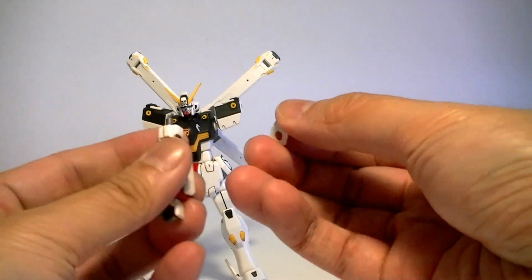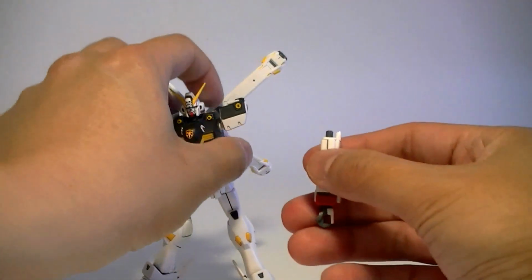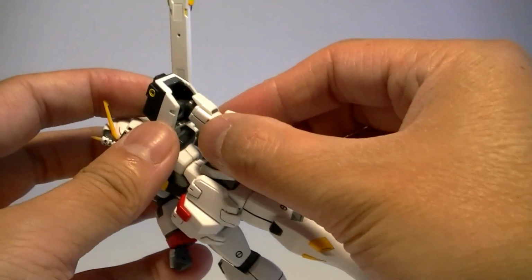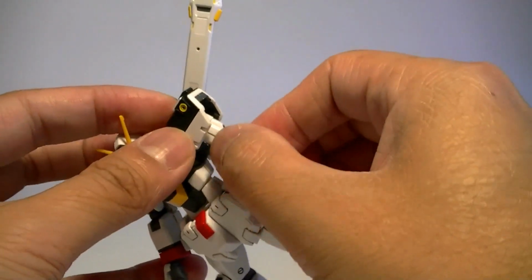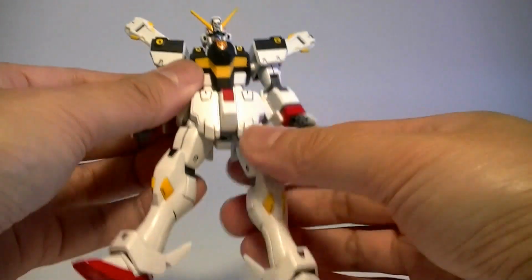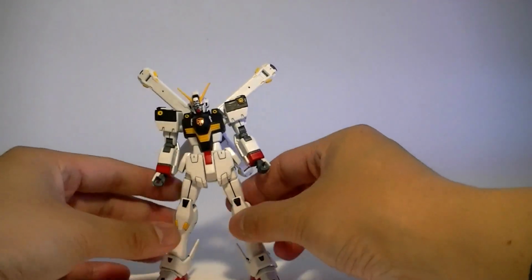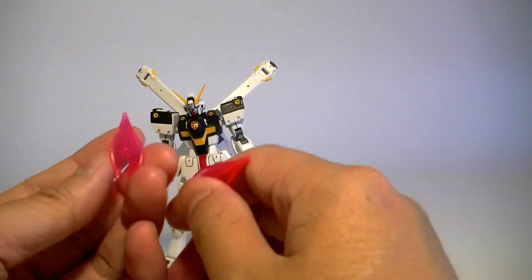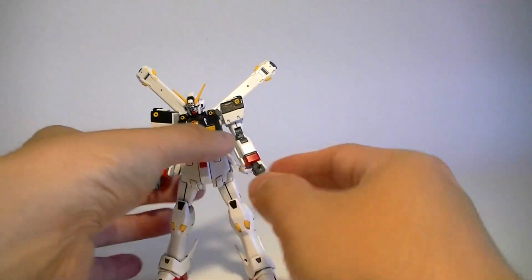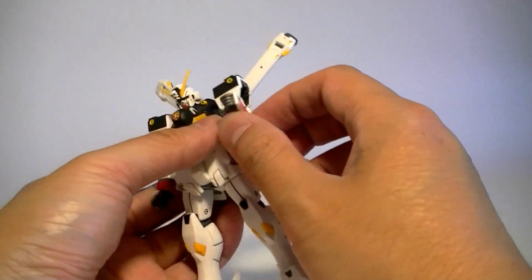So this is the arm, obviously. You put the cover on like so. Stick it into the poly cap. Nice and firmly. Let's see what else. What's next? Well, you got 2 of these brand markers. They fit onto these things on the back of the arm.